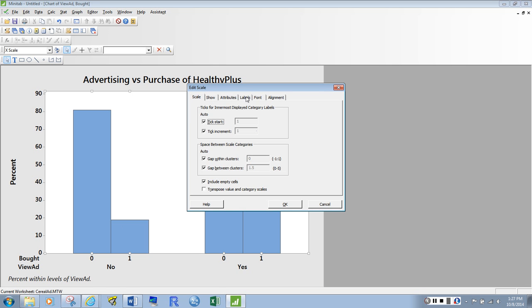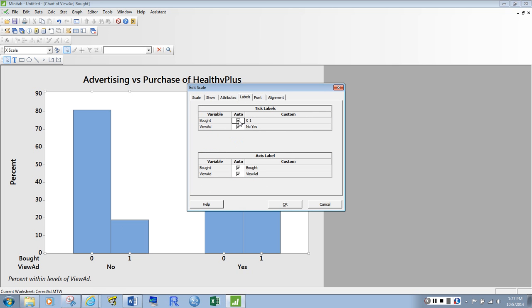So I'm going to go to the labels and change these to no and yes. This one's already no and yes. I'm going to put bought Healthy Plus, and this one I'm going to change to saw Healthy Plus ad.